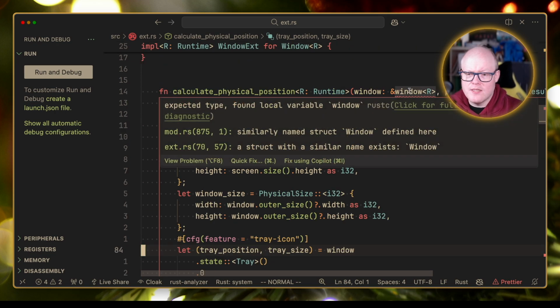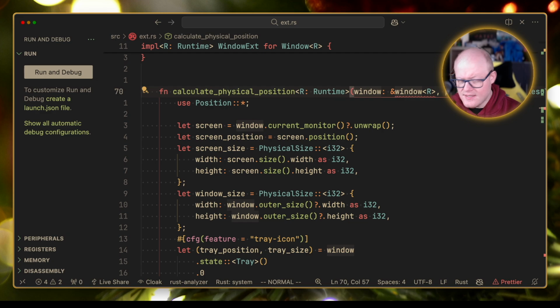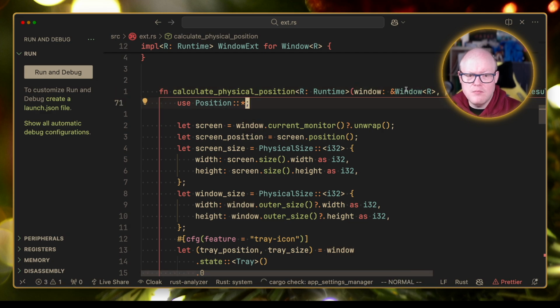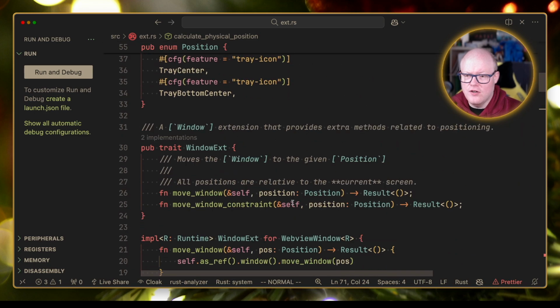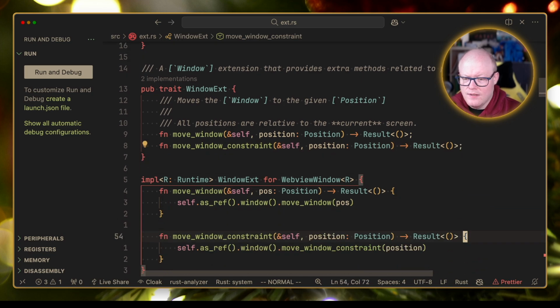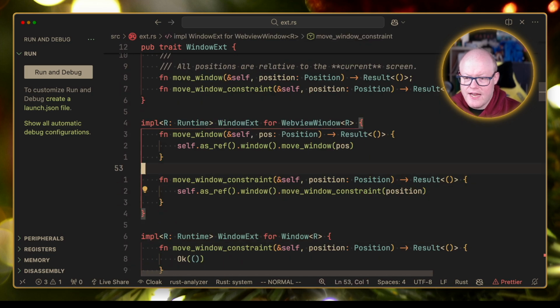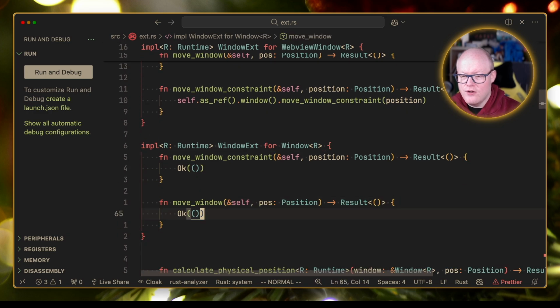The problem here is expected type, found local variable. Yes, that's perfectly reasonable. I want a reference to this type there. And now this should more or less still compile. So let's see. Now we need an implementation for move window.